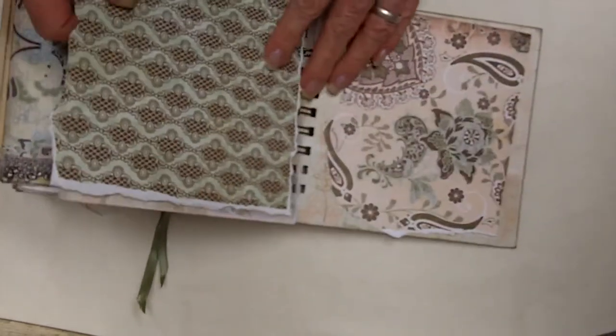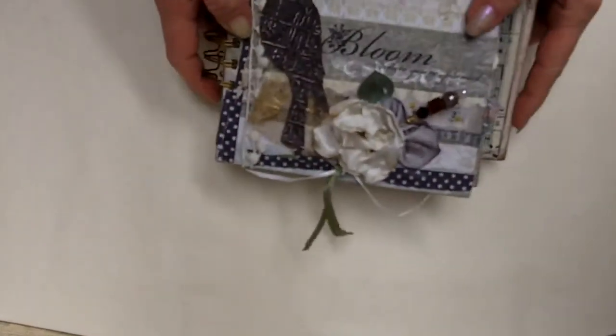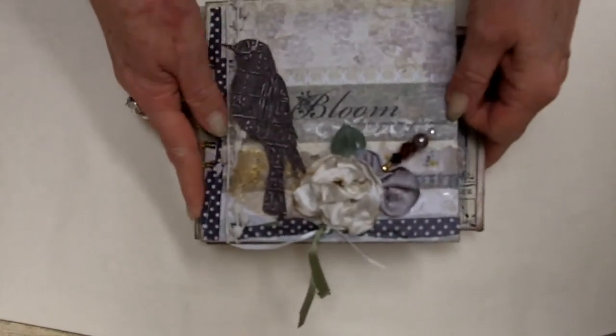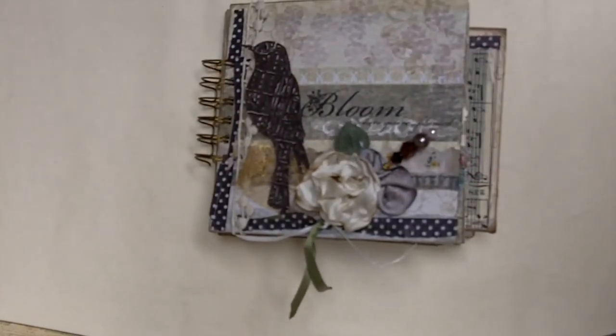We are not done, so I'm covering this one up and I'll show you my finished product when I finish. But anyways, I had a ball doing this. If you guys haven't made one of these kinds of books, it's just knocking it up a notch and doing it a different way. So don't forget to play, have fun, and thanks for stopping by and seeing me again. I really, really appreciate it. Bye!